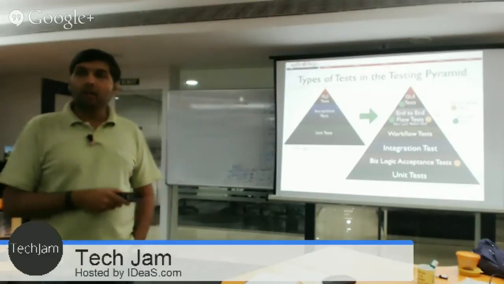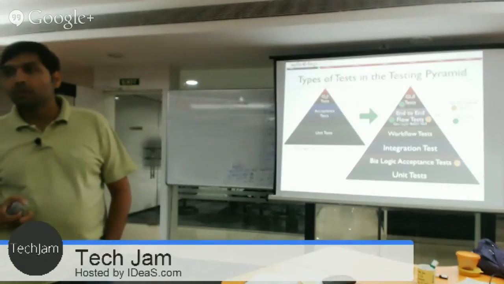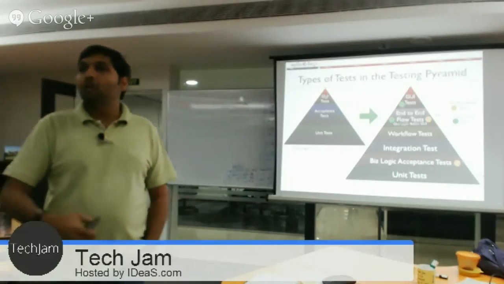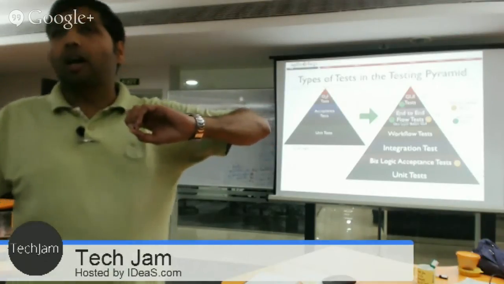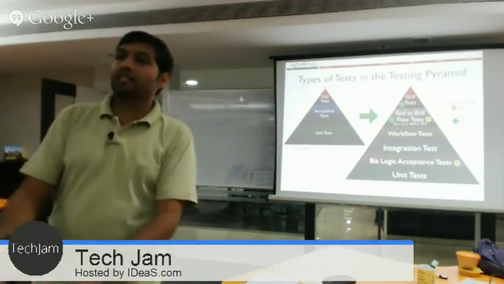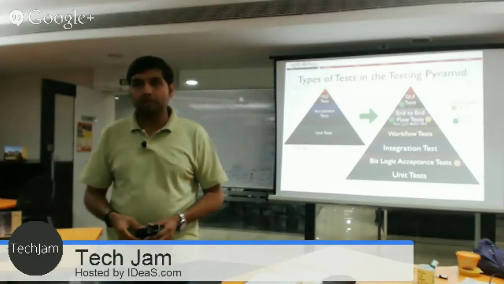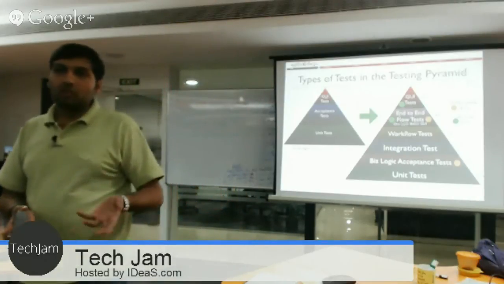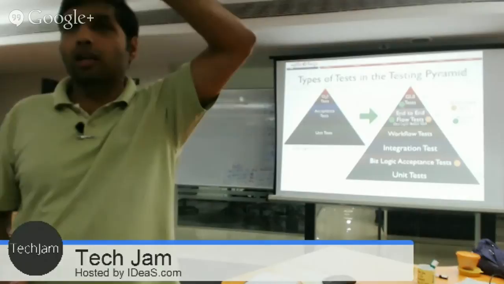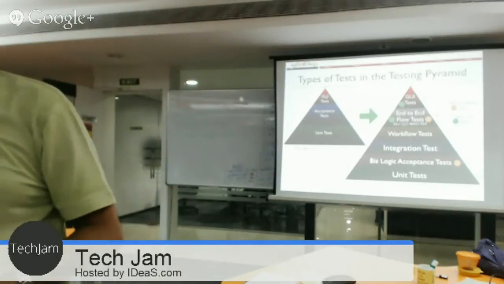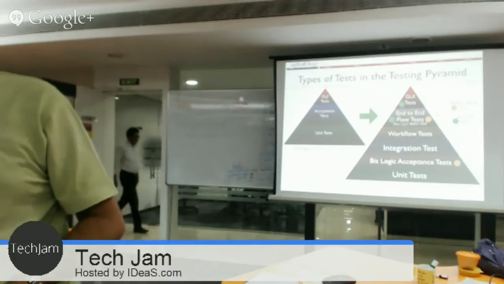Wrong API is getting called, integration. Obviously you can do at the unit level from the UI side, you can make sure that you call the right method, right? But in case there is some magic stuff happening, then your integration test could catch that if you're calling something completely random. But unit test should be able to capture that I wanted to call, let's say, this REST URL, but instead of calling this REST URL, I ended up calling some other REST URL. I don't need the server sitting around. I could simply test that in my unit test whether I'm making the right REST call or not.